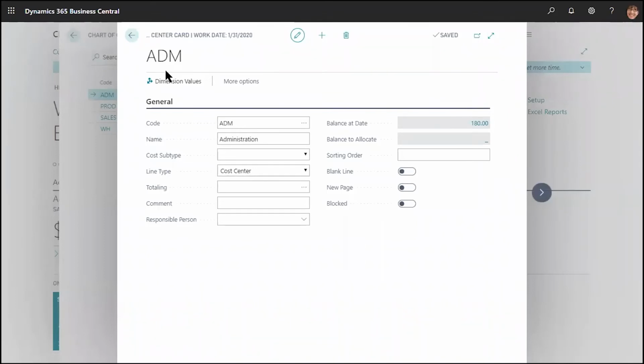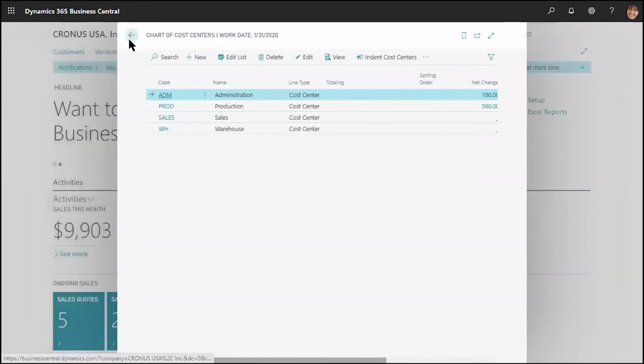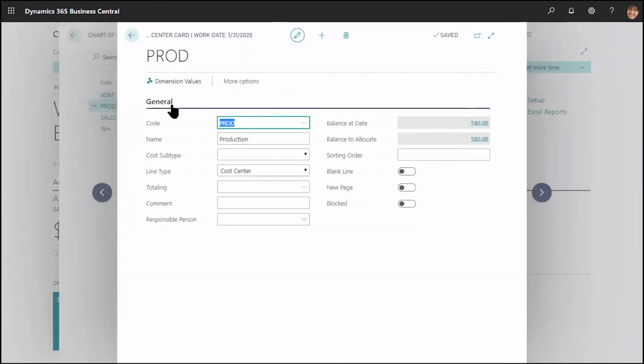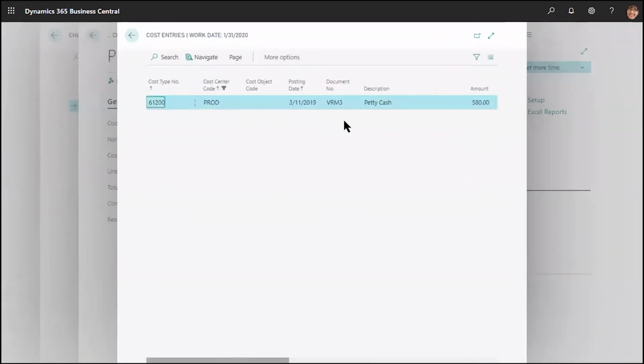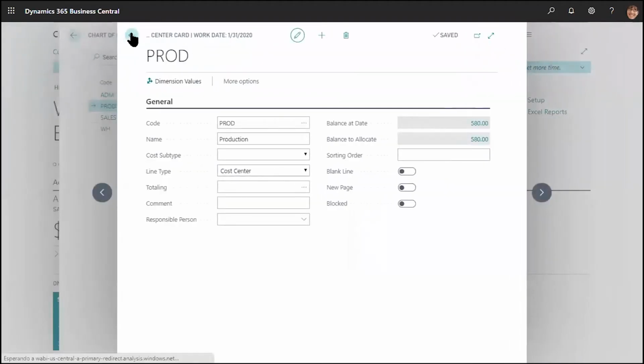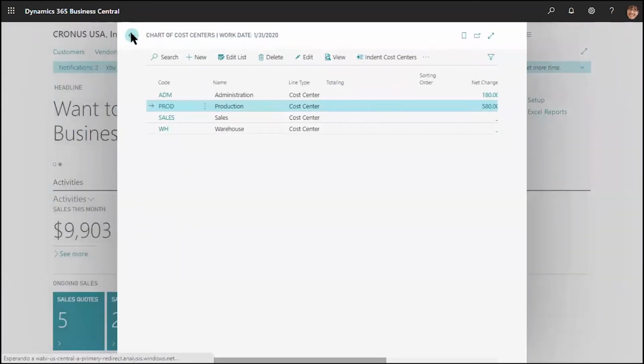So I can see every transaction posted to the administration cost center coming from my chart of accounts information. Both work at the same time. They do not necessarily have to be balanced, but it's just the idea of generating another type of analysis for the accountant as well, coming from the actual information that was posted in my transactions, in my general ledger.